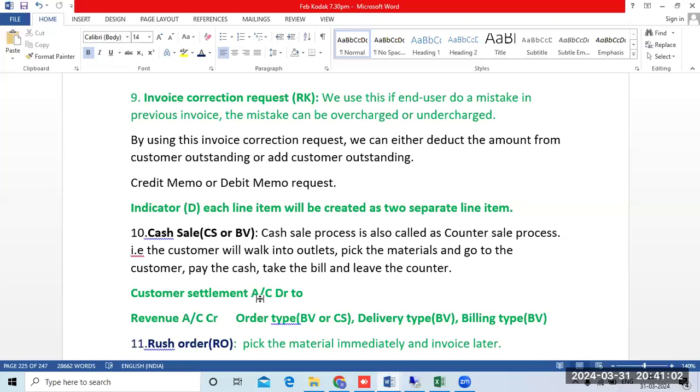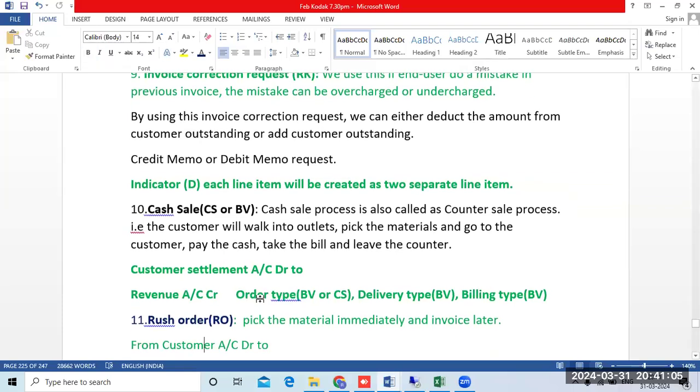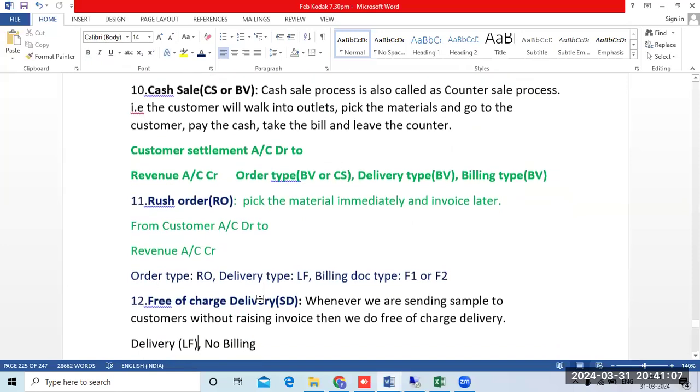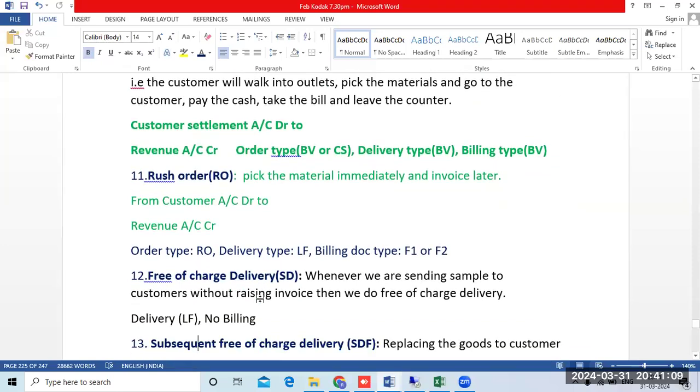So next go to rush order. What is rush order here? Rush order means the customer receives the goods immediately, but the invoice comes later. There is no need to pay the money immediately.